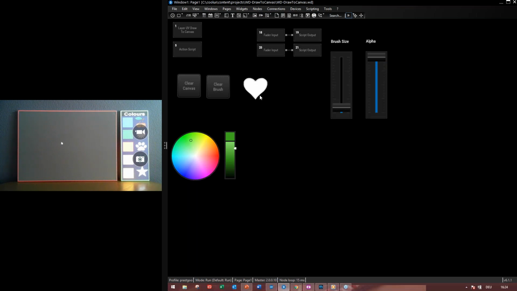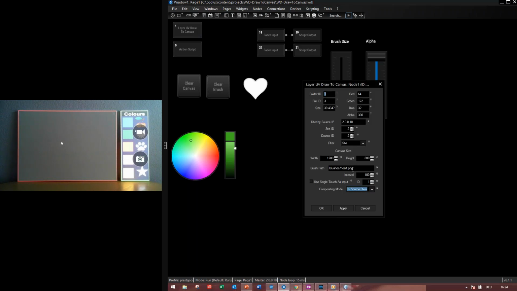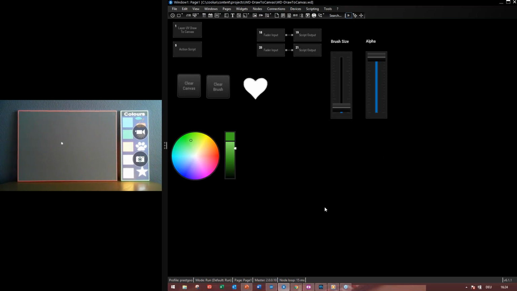And I have used here a picture box for a brush called heart. So if I click one time on this picture box, you will see it will just give me the brush heart, which is also located in the brushes folder in Pandoras box. So let's draw a little bit. I just clear this one, choose a color, red.